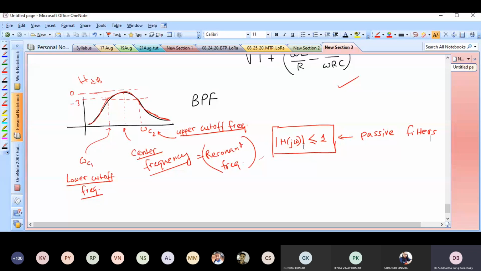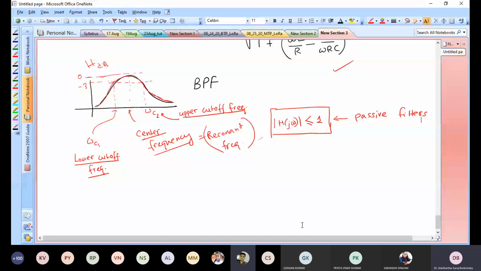Okay, do you have any questions on this? Student: For the band pass filter, will ωC1 and ωC2 just correspond to minus 3 dB, or can we define it ourselves? Yeah, normally we talk about minus 3 dB. You can definitely define it as something else, but the minus 3 dB cutoff is the most common. If somebody just says cutoff frequency, 99.9% of the time they are referring to the 3 dB cutoff. But yes, these cutoff frequencies are somewhat arbitrarily defined.